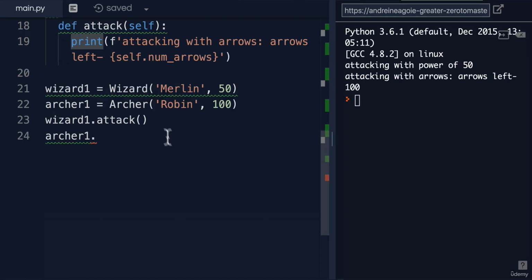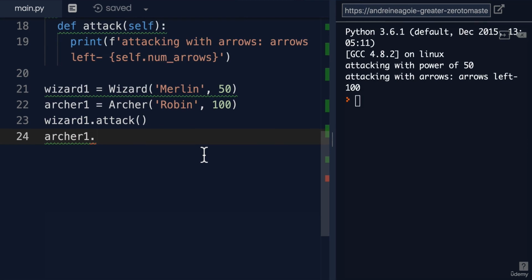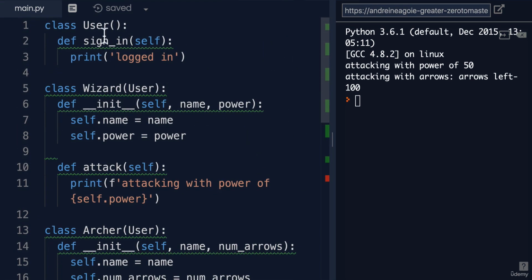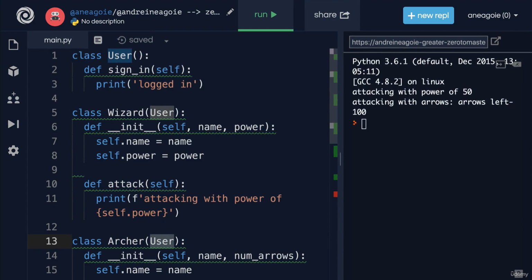Now let's bring back the zoom in just so you can see it clearer. Now, this idea of inheritance is really, really powerful. And the key here is that we have a parent class and children classes. Now, sometimes these children classes are called subclasses or derived classes because they're subclasses of user or derived from the user class. Let's explore this topic a little bit more in the next video.